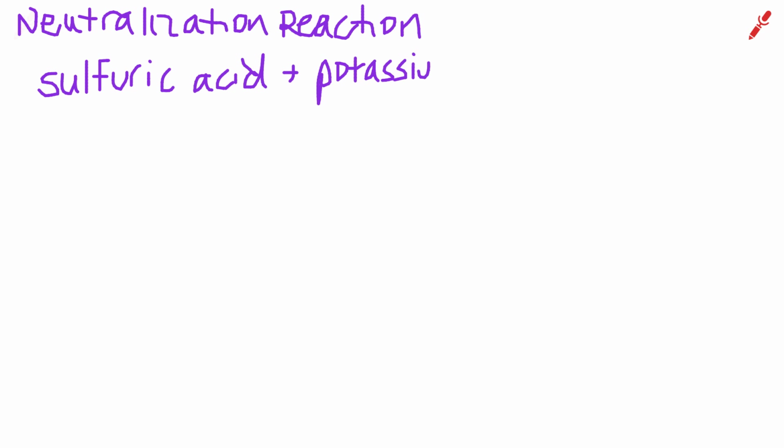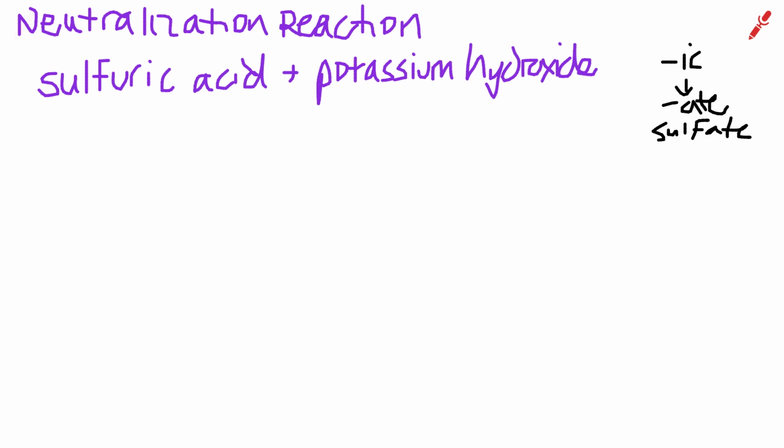So let's look at another example of a neutralization reaction. In this case, we're going to look at the reaction of sulfuric acid and potassium hydroxide. And so the first thing that we want to do is figure out what are the formulas for each of these things. Now, sulfuric acid, this is one where it helps to think, if something ends in ic for acid, it must be that the parent came from ate. And so this must be sulfate there. And so how do we get that?